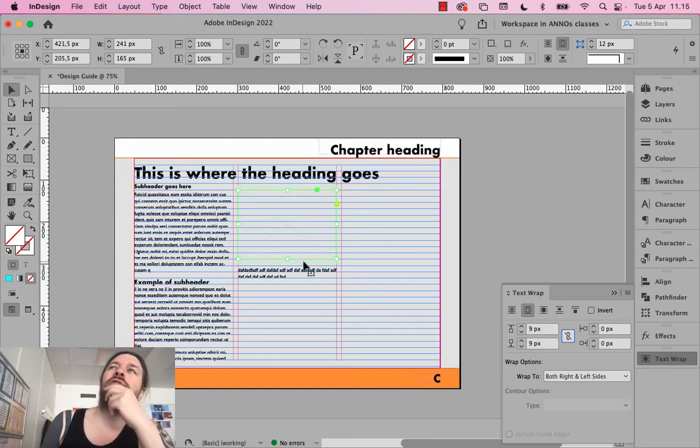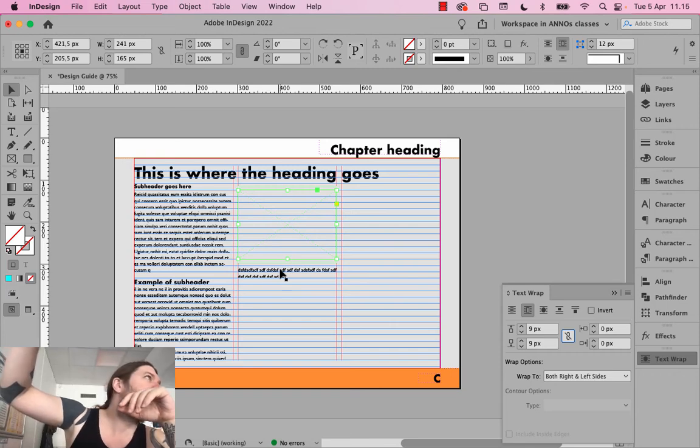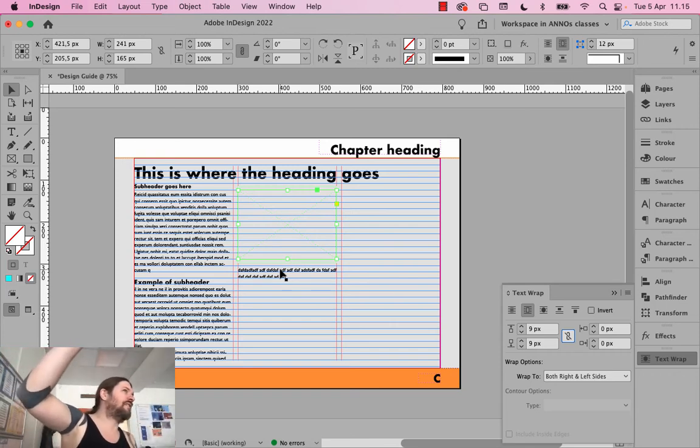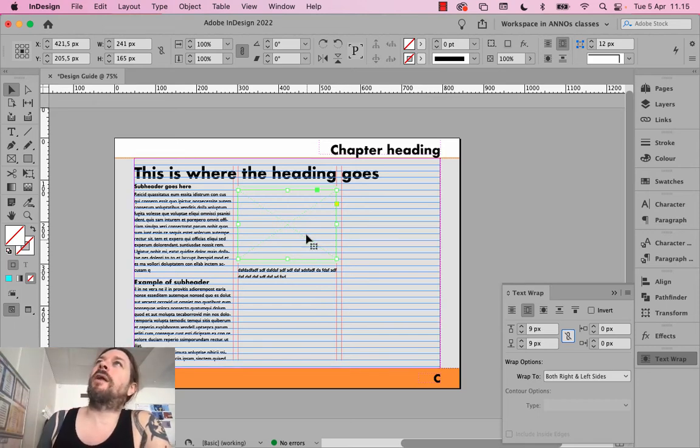So now it's pushing away the text 9 pixels. It's actually pushing it further away because the body text is attached to the baseline grid. So if ever it's just pushed a bit away, then it goes all the way down to 15 pixels leading, because that's what we set our baseline grid to be. But I think that's fine.